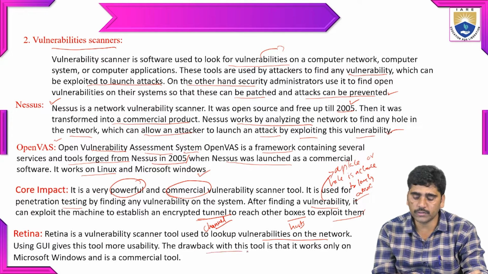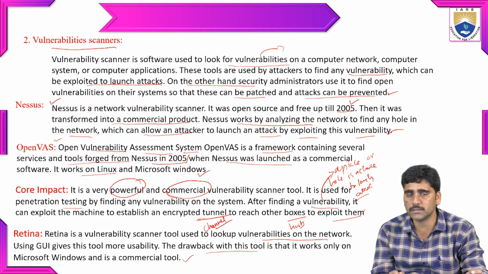The drawback with this tool is that it works only on Microsoft Windows. It is a commercial tool that works only on the Microsoft Windows operating system, and it is a GUI tool. It looks up the network to find the vulnerabilities on the network. So these are all the vulnerability scanners.